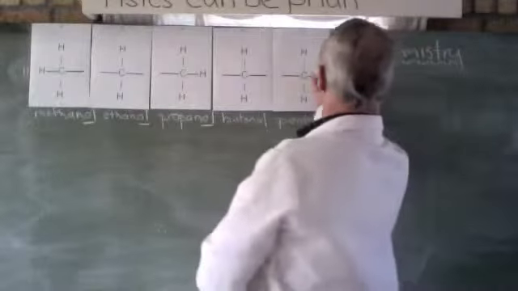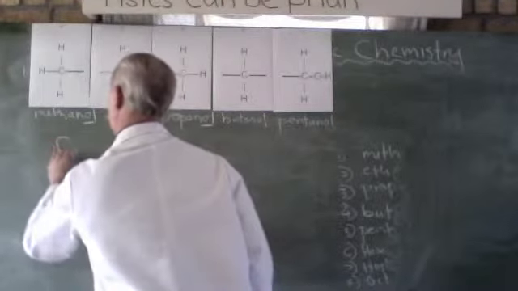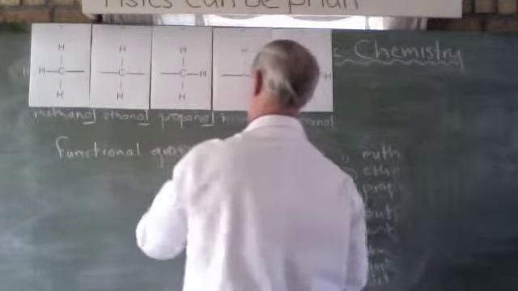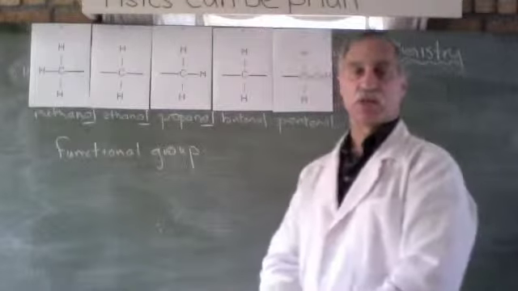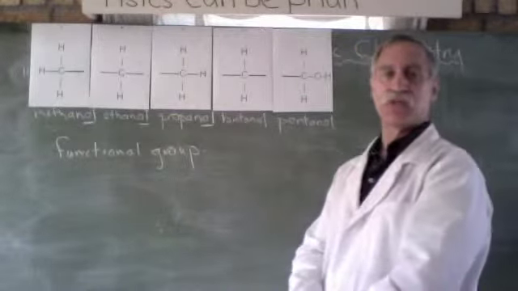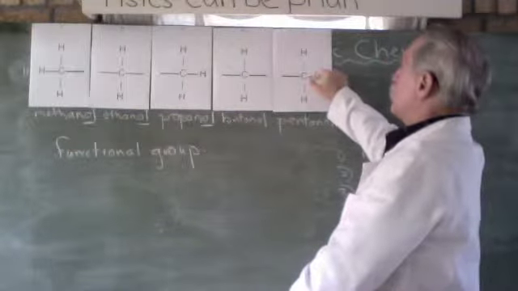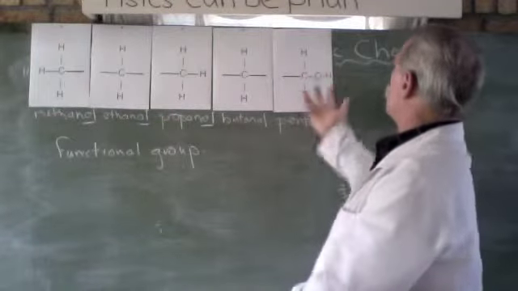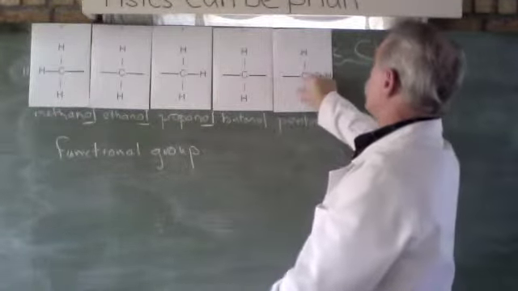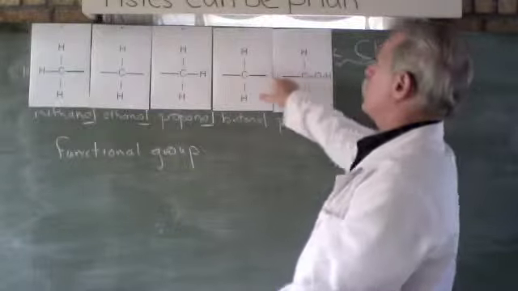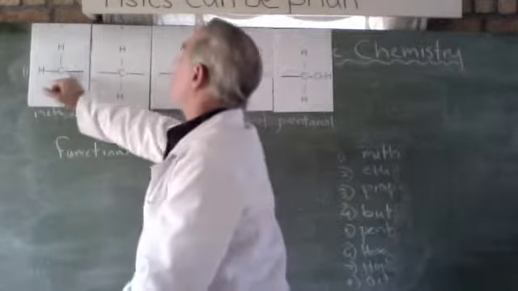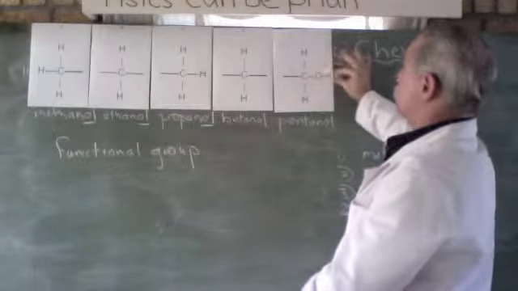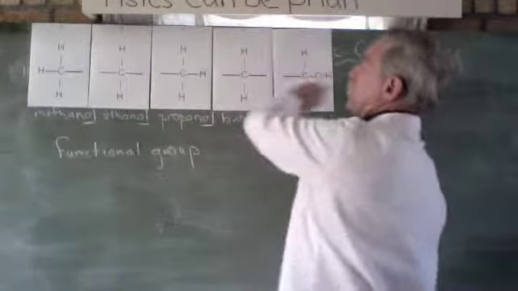Now, we talk about this OH or hydroxyl group as the functional group. This is what makes an alcohol an alcohol and gives alcohol its properties. For example, all the alcohols are liquids at room temperature. And it's due to that oxygen, which happens to form hydrogen bonds. When the OH is on the end, we call that the carbon number 1 of the chain. So that would be 1, 2, 3, 4, 5. We always name from the end where the functional group is attached. In this case, it's the OH group. This would be the structural formula.